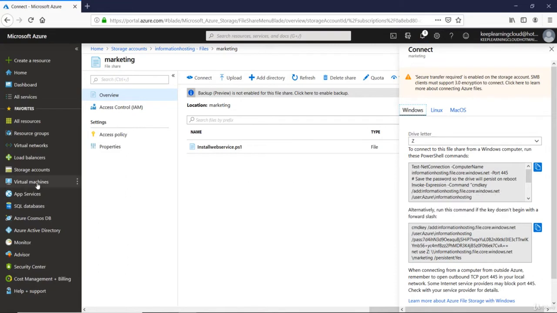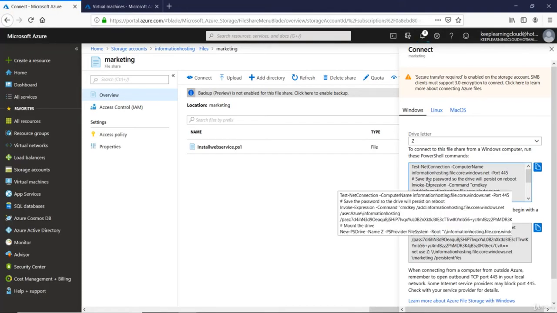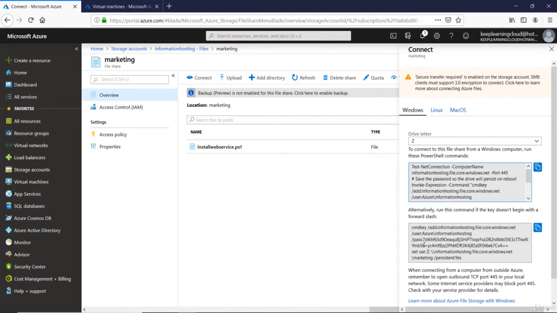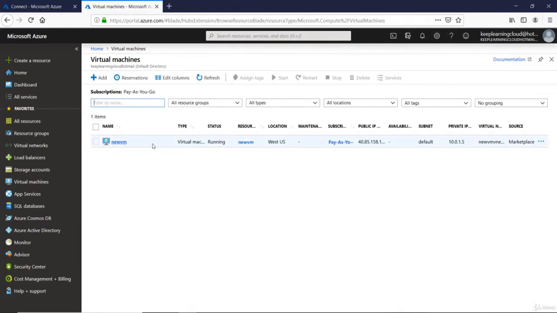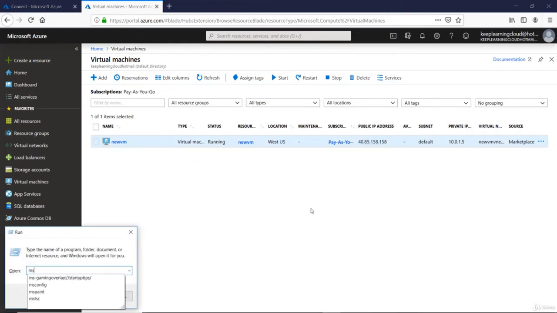I'll go to the virtual machine section and open a new tab so that I can see my virtual machine, RDP to it, and use either the PowerShell based command or the CLI based command on my Windows machine. Let's get started with it. So here's my virtual machine which is running and its public IP address as follows, and I'll copy this and RDP to the Windows based machine.